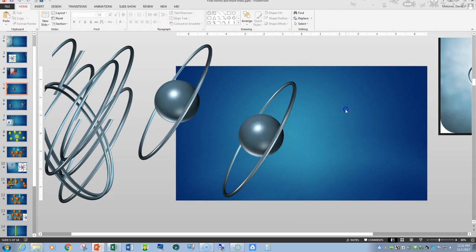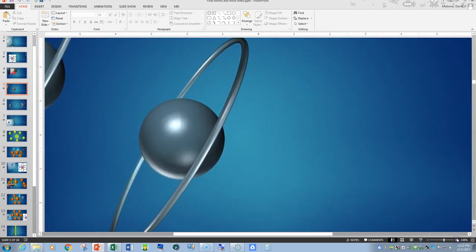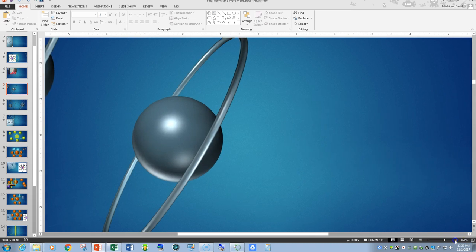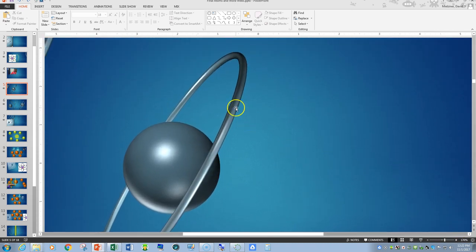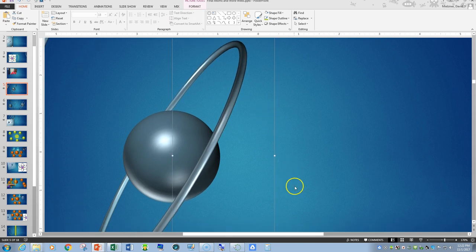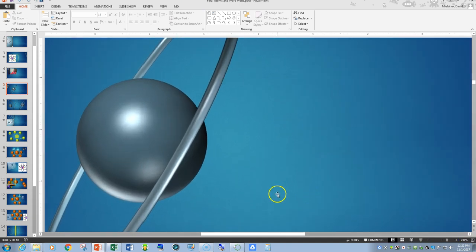Now, just because it looks like it's done, it may not be. So I'm going to make it larger, and look for any imperfections in here. And I kind of see an imperfection. If you're going to move this on top and just drop it, it should drop, but you want to see if there are any imperfections.